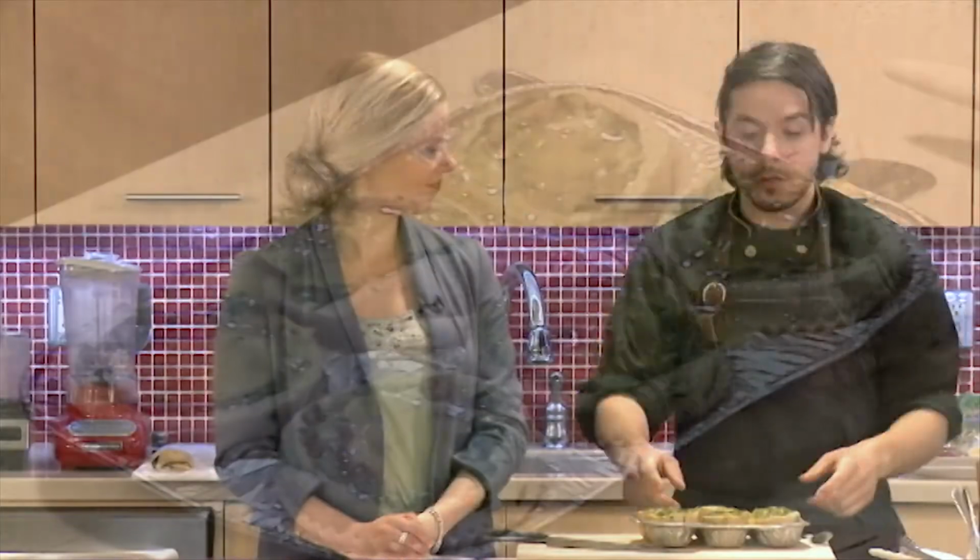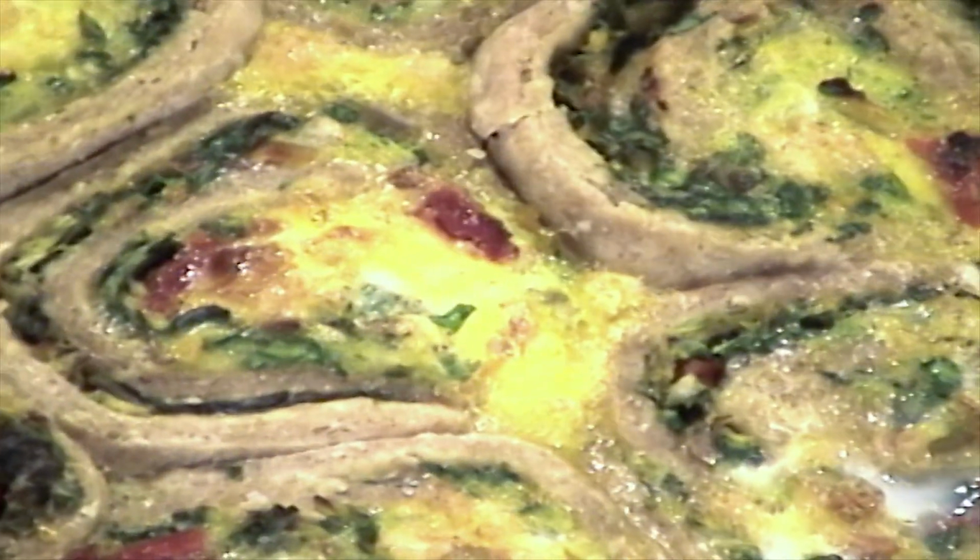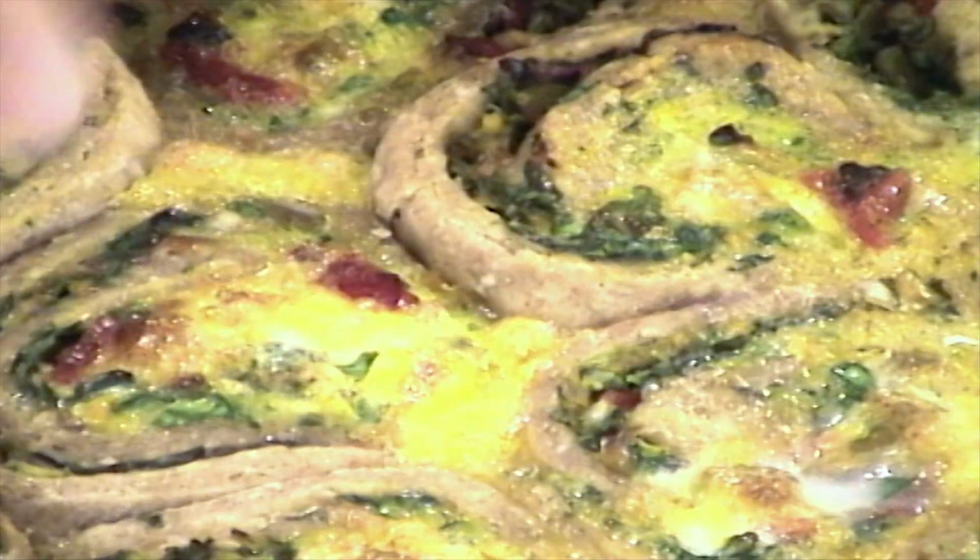This is going to go into an oven at 350 degrees for about 20, 25 minutes. And if you don't have muffin tins, this will make 8 rolls. You can double this up if you want enough for 2 weeks, and you can put it just into a baking tray. Just kind of jam them all in, and I'll show you what they look like. And so see how it looks? Yeah. I've been smelling these all morning, and I can't wait to try them.